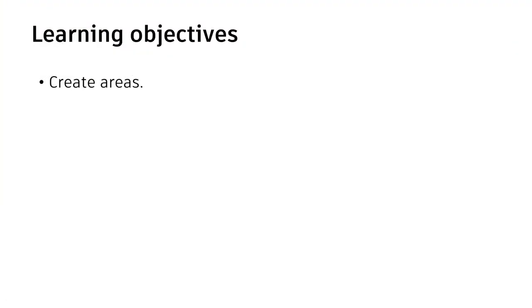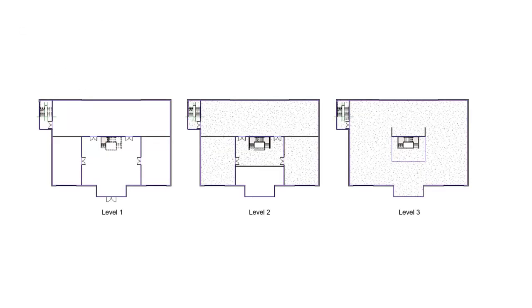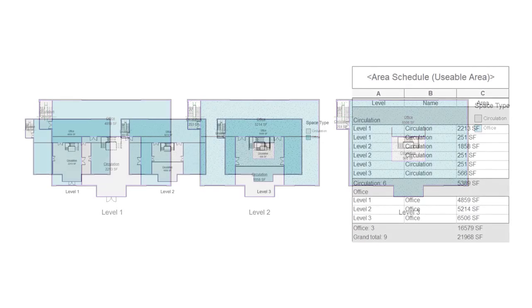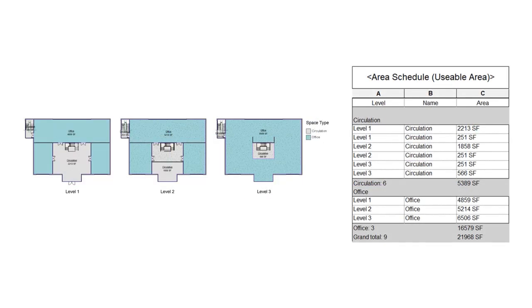In this video, we will see the solution to the practice exercise Create Areas. This exercise asks us to create an area scheme and then create area plans for that scheme. We will add additional area boundaries into the plans and then create areas for all three levels of an existing building. We'll then assign a colour scheme to each area plan. And finally, we'll create an area schedule showing the total area of the building.